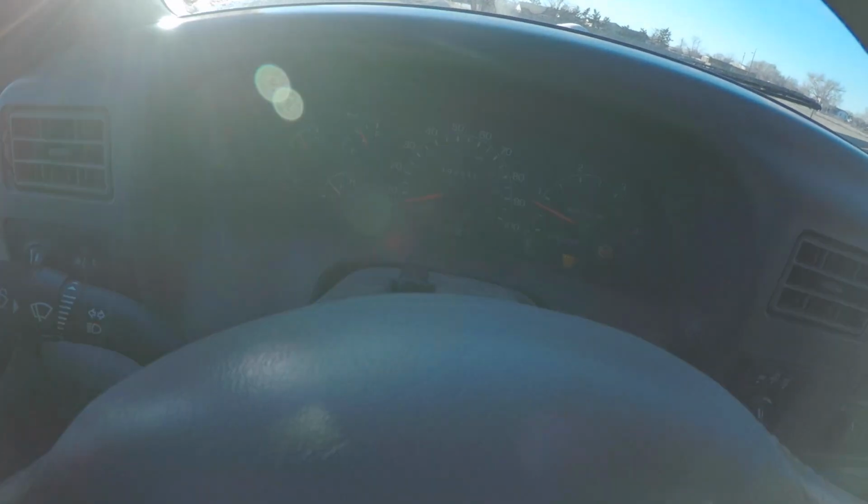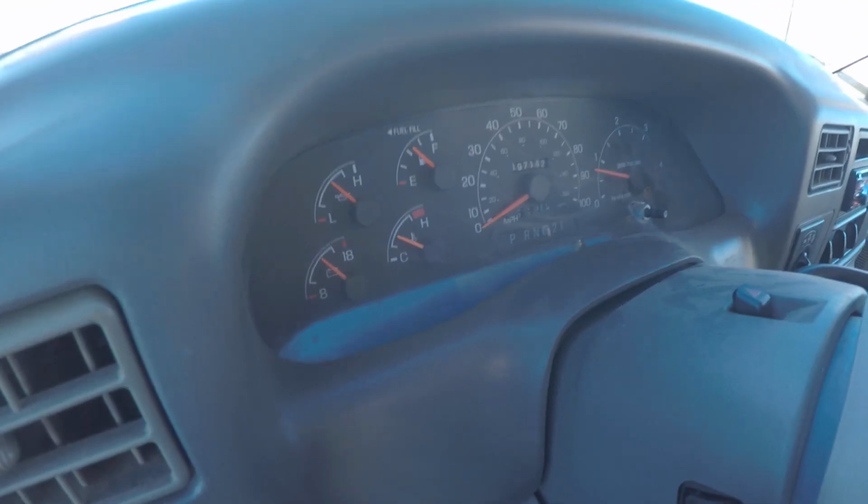It's idling weird. Idle right. Come on. There you go. Oh, no, it's being weird. I think my old injectors just need to get fixed. They need to figure out what they're doing. Alright. So here is. Oh, wow, you can't see anything. That's fantastic.